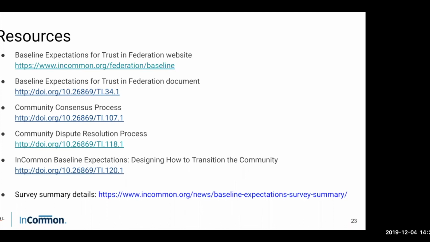So we did have one question, David, that came in, and I'll just read it. Understand you can only graph what you can measure, but to my inexpert eye, it seems like the more important expectations, such as verifying that SPs are not sharing the data with third parties or using it for advertising, aren't represented in the chart. Are there any efforts or thoughts to track or improve compliance with those expectations?